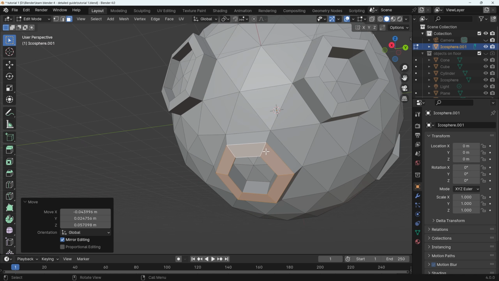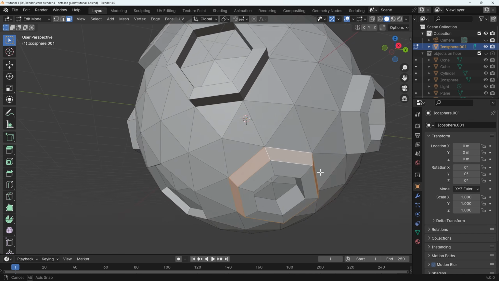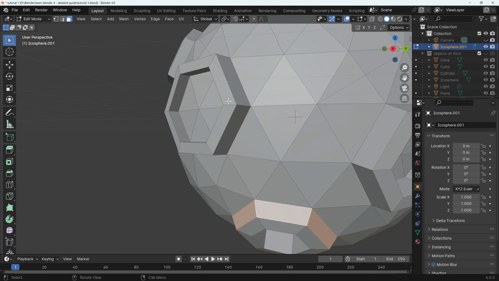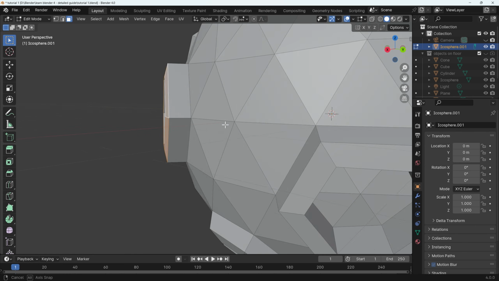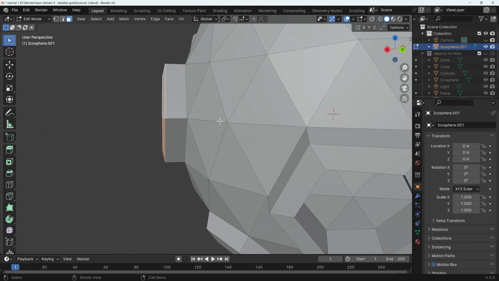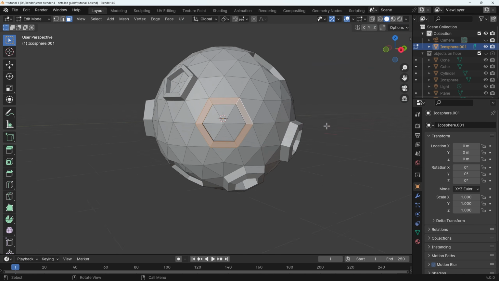Now to select edge loops like this a bit more quickly, you can Alt left click on a line going across a loop that you want to select. So if I Alt left click here, it selects that entire edge loop across there. So for example, if I want to select these ones coming around here, I can Alt left click on those, and then I can come around to the side here, G to grab and move it in or out. I could even scale it down a bit if I wanted to. I'll undo that because I think it was fine where it was.